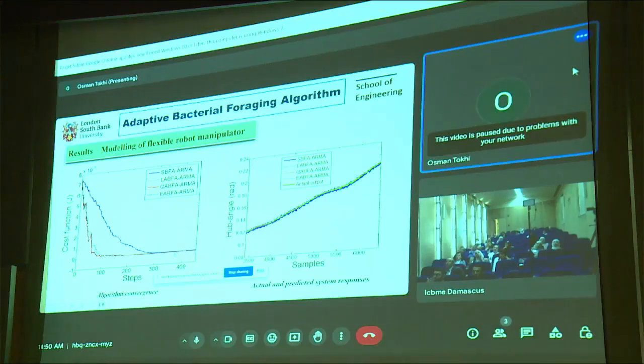So in terms of the eventual result, you can see all these algorithms will reach the same optimum point, but the benefit, of course, with these modified versions of the algorithm is the speed of convergence. So you can actually stop the algorithm around here rather than going all the way up there. So that's, of course, one of the achievements in there as well. You can also see the difference between the actual and the estimated outputs. This is the half angle output, so doing very well.